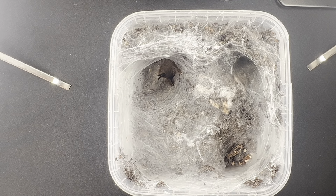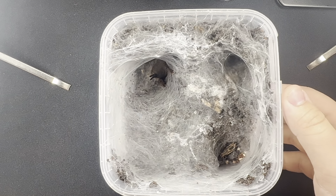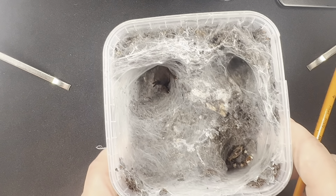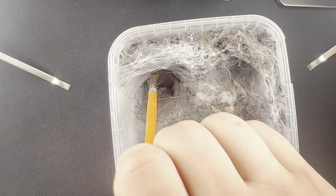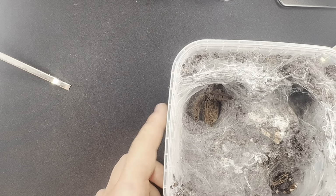Now these ones are old world, and I believe they have quite not very pleasant venom. Well, poison in a way, not really venom. But I definitely do not recommend you touch this one or any of the ones that I showcase in this video. Lightning quick, very, very quick, and definitely not something that you want to mess about with. So there it is in the corner now. I'm going to try and see if I can get it out for you guys, but I don't think so. Oh, there we go. She's coming out now.